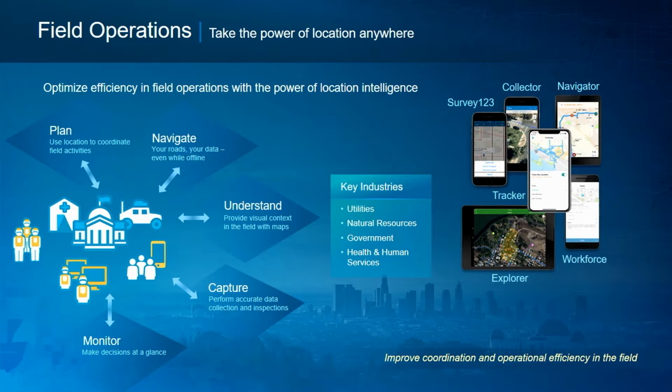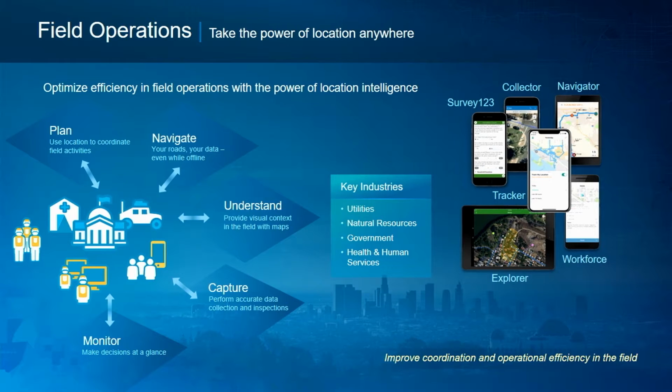So moving from the planning phase, once you've got everything planned, figured out what you want to go do, you need to get your people out to those things that you want them to go do out in the field. And so that's the navigate phase. That's what the session today is going to be about. What we're really going to be focusing on for most of the session is using Navigator for ArcGIS to get out to the work that you need to do out in the field.